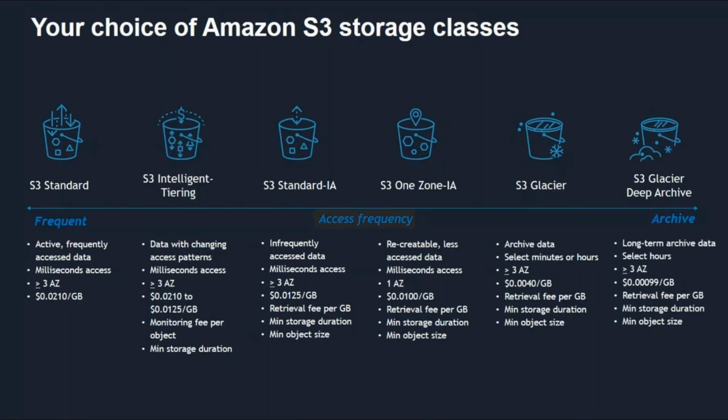Lastly, we have our lowest cost storage, S3 Glacier Deep Archive. This is the lowest cost storage in the cloud that operates in a multi-availability zone environment. This is for long-term data, applications that maybe were originally kept on tape, and is ideal for storing data for a longer period of time, and has, of course, its minimum storage duration and object size. Recovery from this tier is on the order of hours, and it can generate such savings that it's well worth understanding the different classes of data as we embark on our environments and set up our applications.